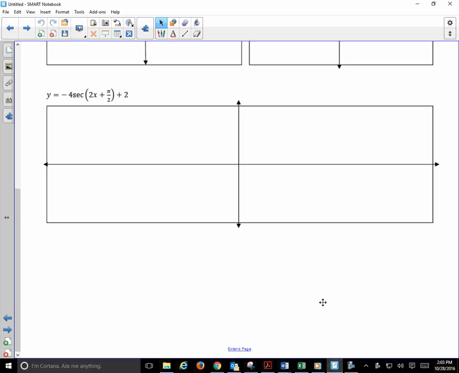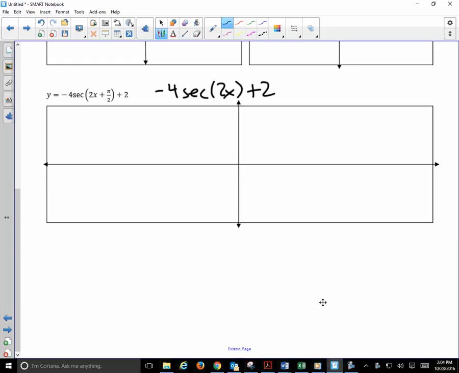Okay, we're going to pick up here, and we're just going to do one example, then I'm going to give you the rest of the hour to work on your stuff. And instead of graphing this one, we're going to do -4 secant of 2x plus 2. Okay, so I'm not going to do the horizontal shift. We won't do a secant or cosecant graph with a horizontal shift. I don't think it's really necessary for what we want to do.